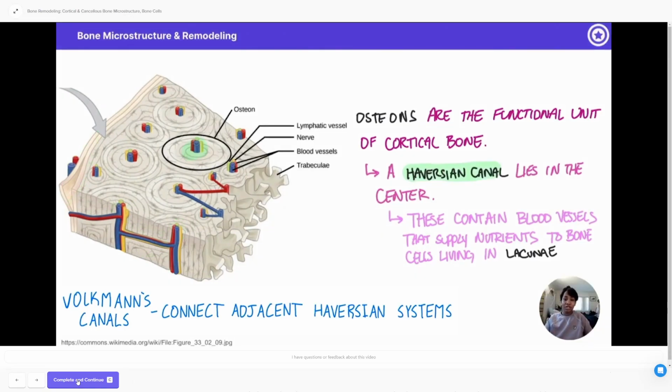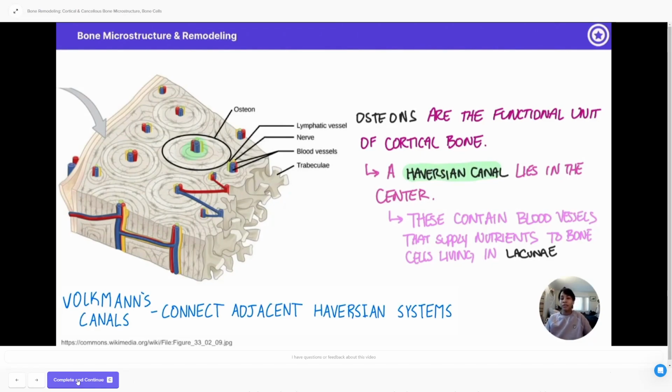Now, because bone is such thick tissue that's also made of some of those hard mineral parts, it's going to be hard to run blood vessels freely throughout the bone. So that's why we have these organized networks of osteons with a Haversian canal in the middle, so that the bones can receive both nourishment and a means for sensation.